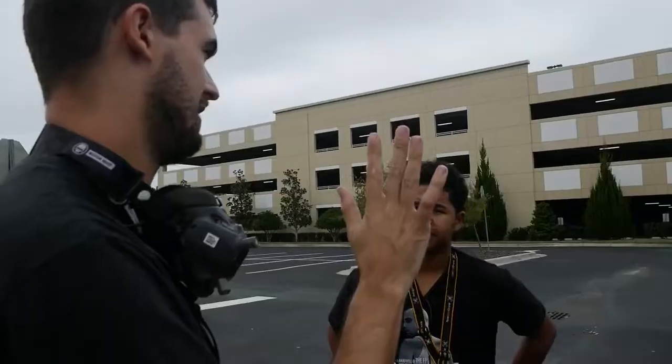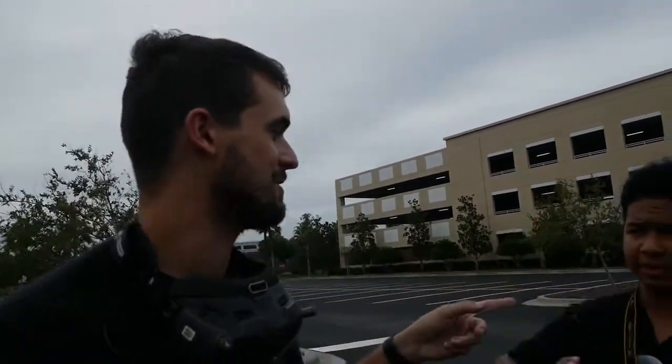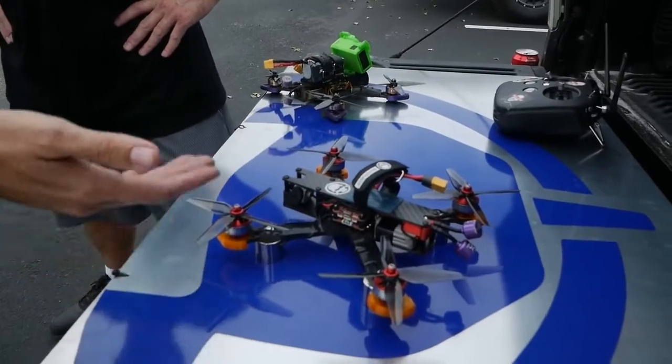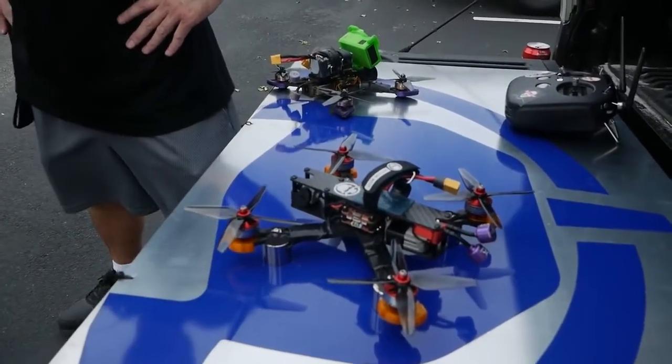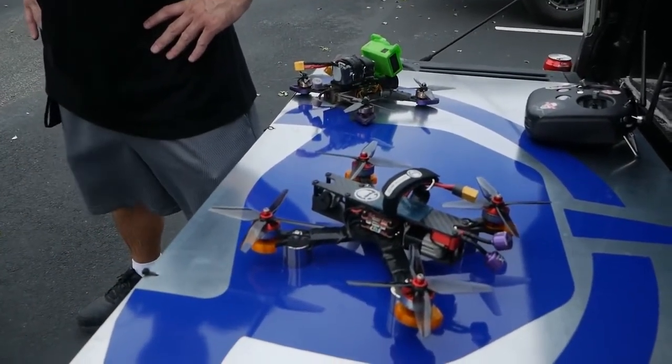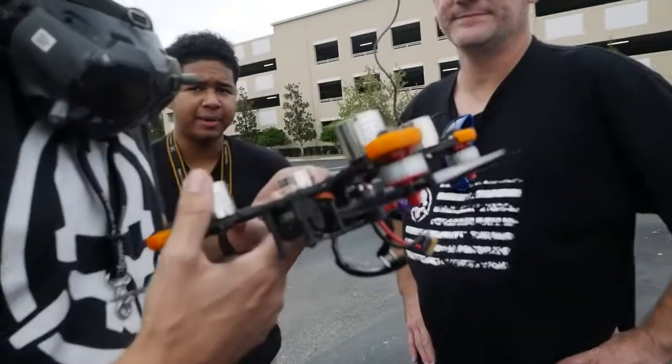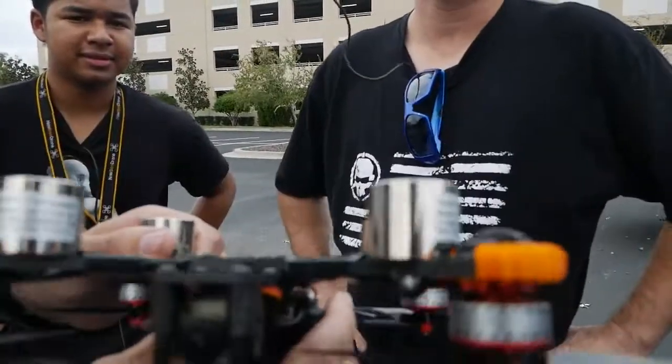When you're stuck to it, you're gonna need to flip a switch to disable the magnet, and then you gotta add throttle to pull away from the wall. Or you can just add throttle and then release the switch. That'd work too, right? Because you could add throttle and be trying to thrust away from the wall, but you'd be stuck to it. And as soon as you release the switch, it'll just go pew! Yeah, that'd be cool. I think once you're stuck to it, you should be able to go full throttle, because full throttle generates maybe 1-2 kilograms of thrust, which is a lot of thrust. But if these magnets together can do 100 pounds, right? So it's 25 pounds each.